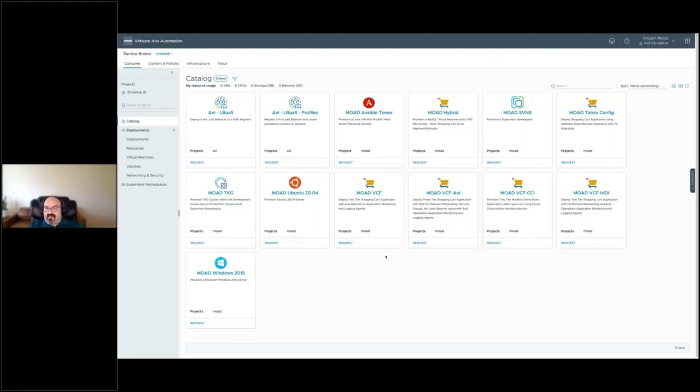So the use cases could be, let's say HR wants to onboard people. They could do that through scripts, right? Or if you want to interact with a third-party system, and you have the scripts to do so, you can put them in here and add that as a catalog item. The one catalog item I'm going to work with today for the sake of time is this one right here, because this is VCF and NSX.